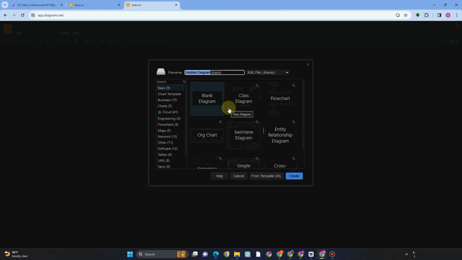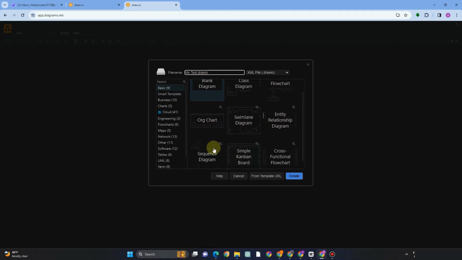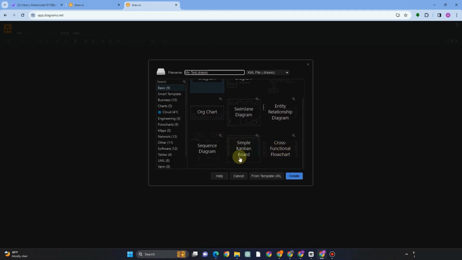the second one here. Okay, so since we tapped the first one, we have to select from any of the templates right here, but you have to enter the name or the title of your project. And then you can now search for a template that you want to use here. There are tons of templates with the categories on the left side.